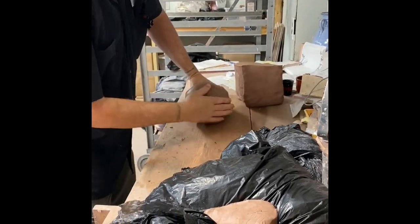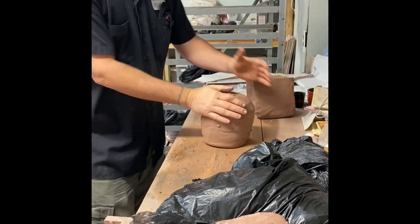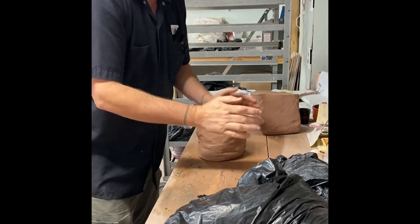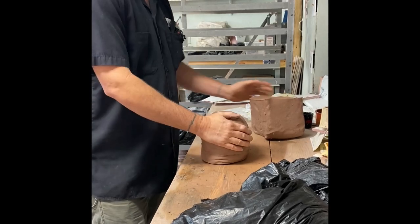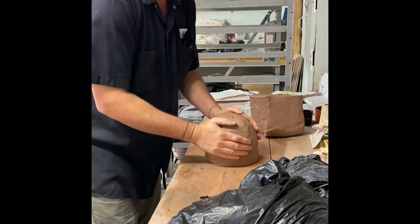I don't have to do a lot of wedging to this clay because during the mixing process, one of the last steps, it runs through a de-airing pug mill. A de-airing pug mill removing air bubbles or whatever. All those little horror stories you heard about pieces blowing up when you were a kid or whatever. But anyways, now I've got this kind of rounded out.